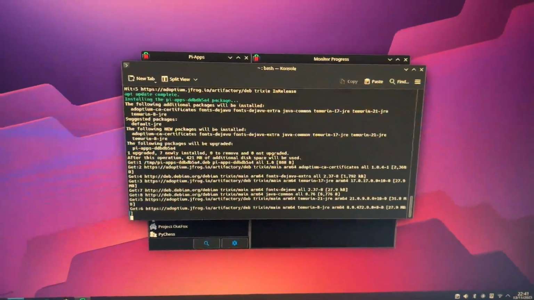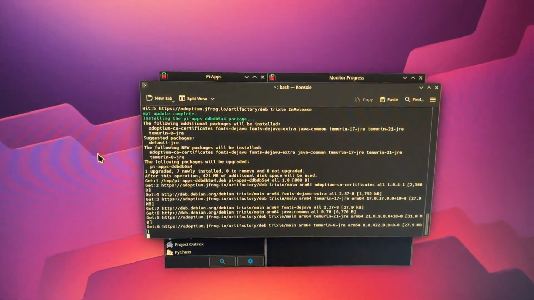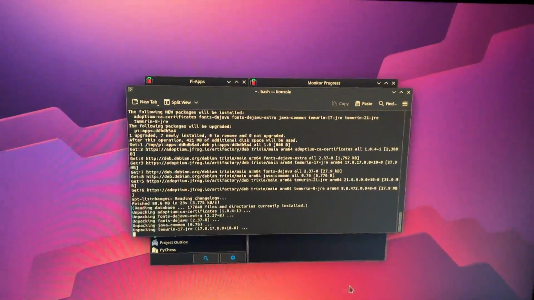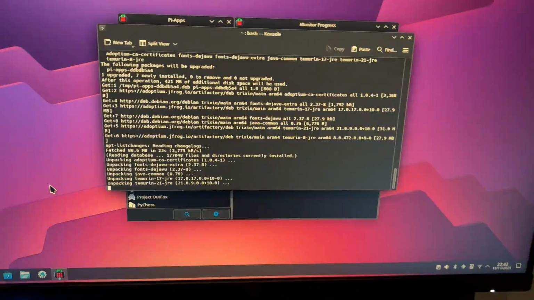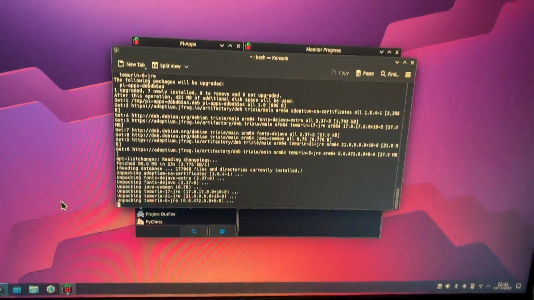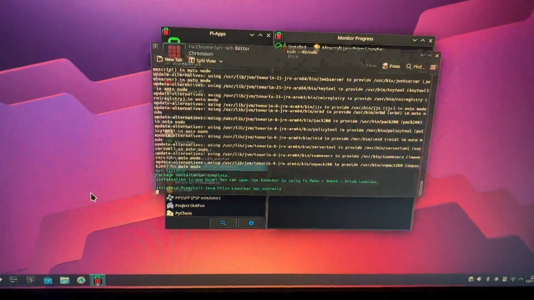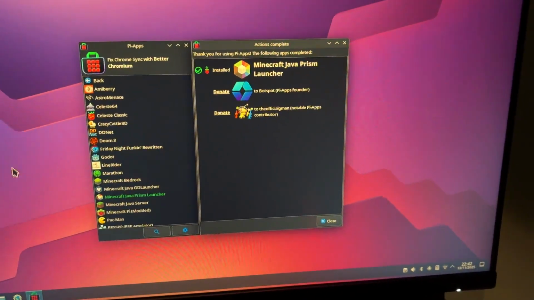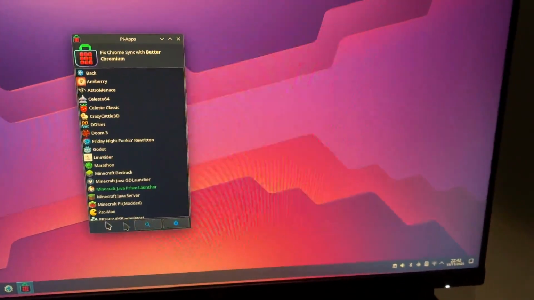But as you can see, you can use the Pi Apps itself to install things. You can use a Flatpak for the console or for your Discover, whatever you prefer, because that will come up on the Discover as well. Same way, so you don't have to do this little Flatpak install way. You can just click on it and that's it, and choose the version you want. So now you see that's installed.